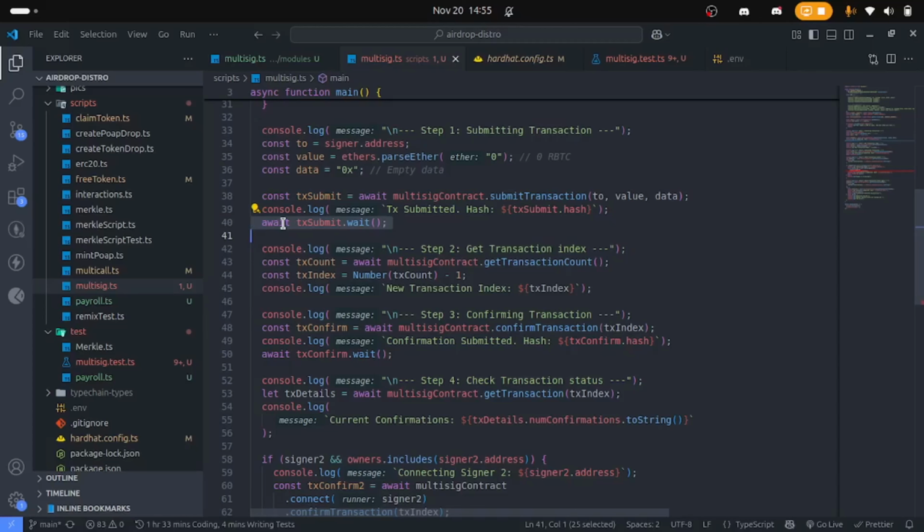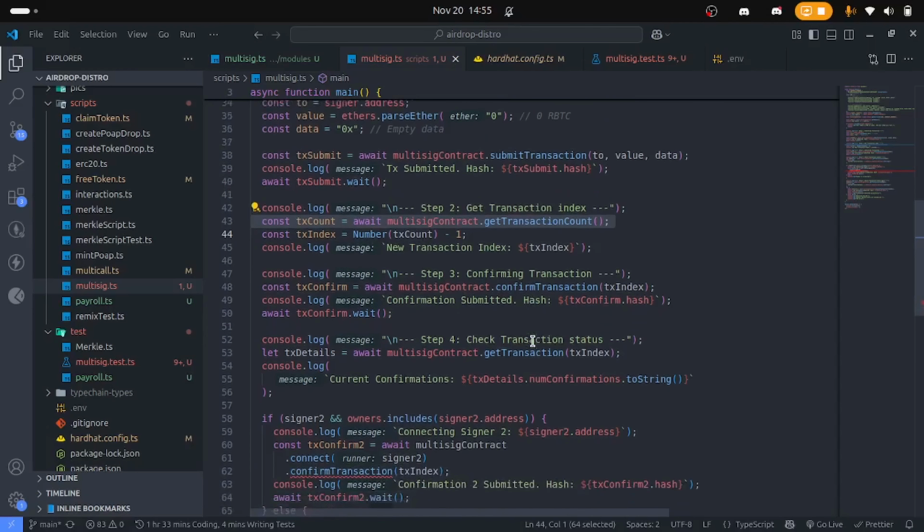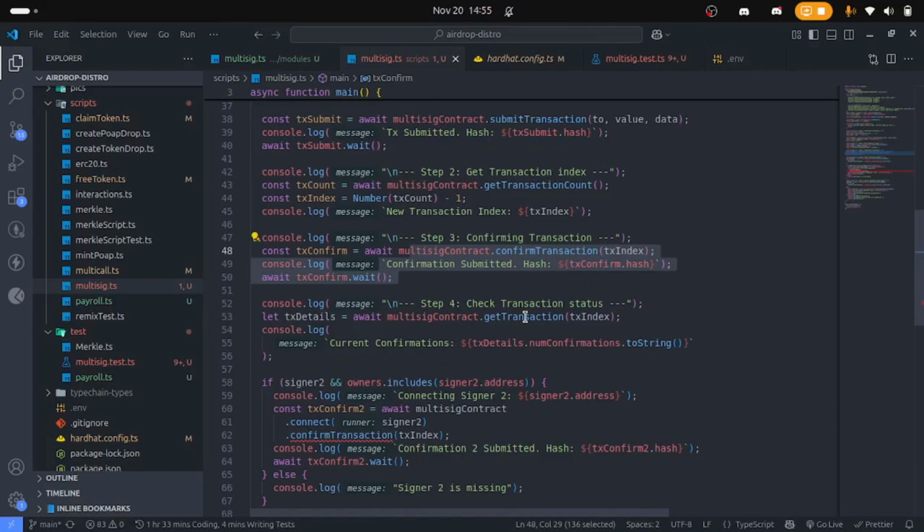So it doesn't just continue and leave it. It ensures that the transaction is executed first before it moves on. We get the transaction count, right? Because we know that if this transaction has been submitted successfully, then we should be able to get an updated transaction count.